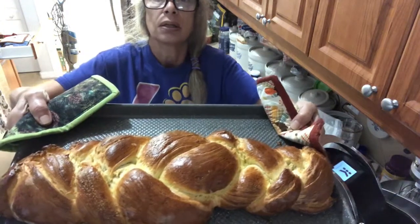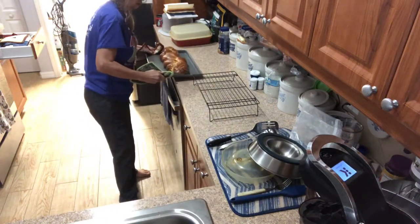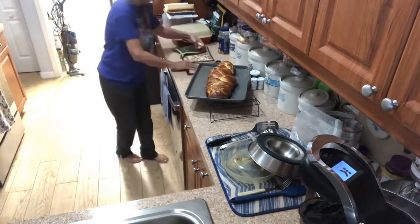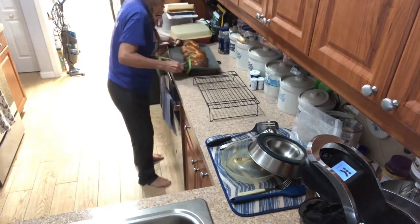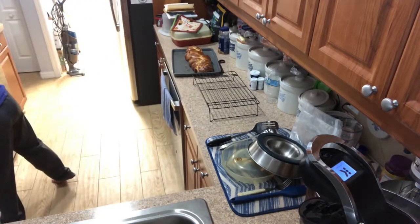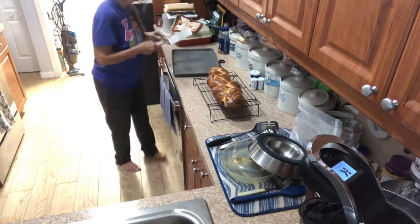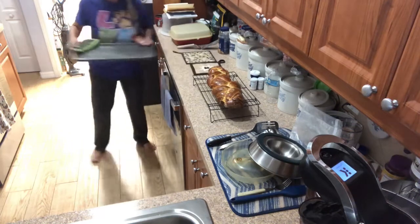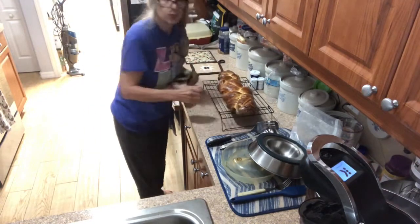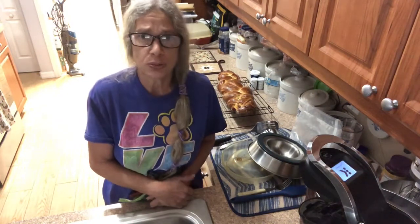And there's the braided bread. So what you're gonna wanna do is get this on a rack and let it cool. Oh, it's hot. And just let it cool, and after it cools, I'll come back, cut it open, but I'm also gonna make French toast with it tomorrow.